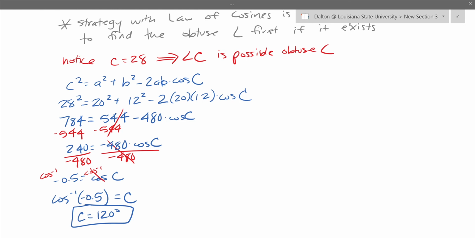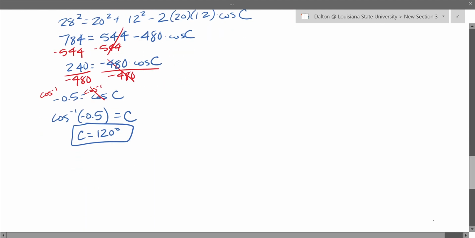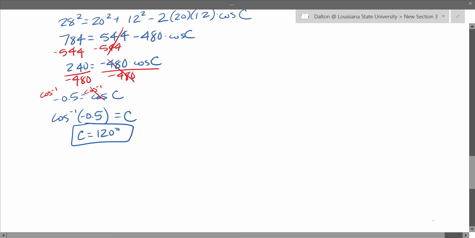So if C is 120 degrees even, from here, you could continue on with the law of cosines, do the law of cosines again to solve for another angle, or you can switch to the law of sines to go find angle A and angle B, but one at a time. Now, again, you don't have to worry about avoiding an obtuse angle because you already found it. There's 120 degrees, so you can solve for either A or B next. It really doesn't matter. You definitely will use angle C, though, because it's the one that you're given.